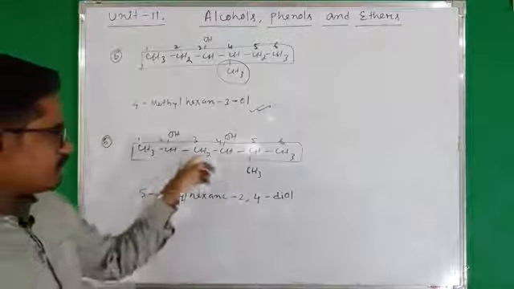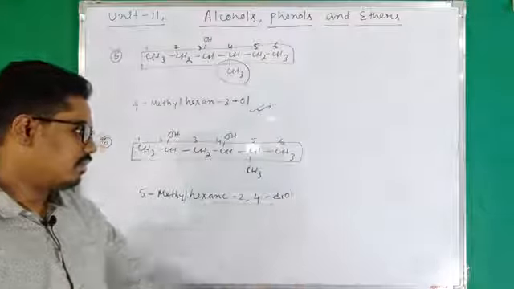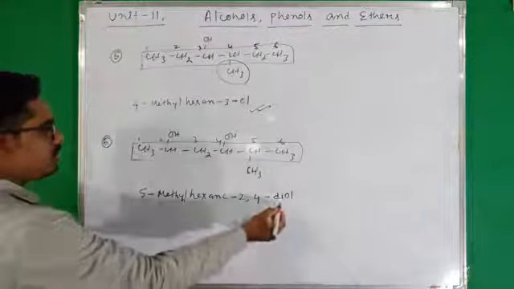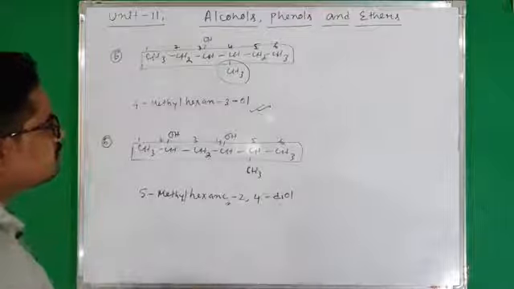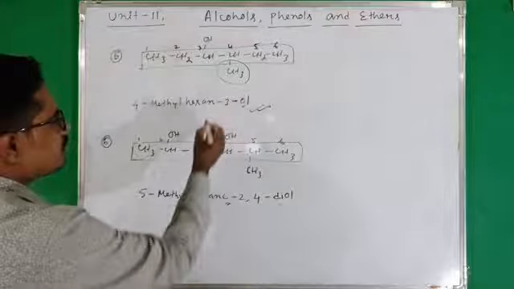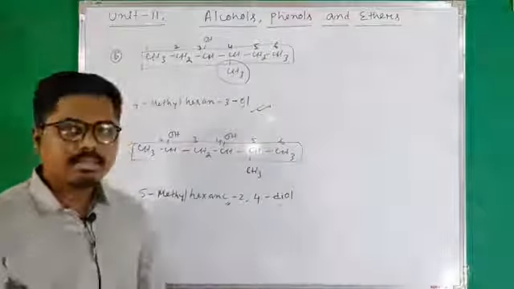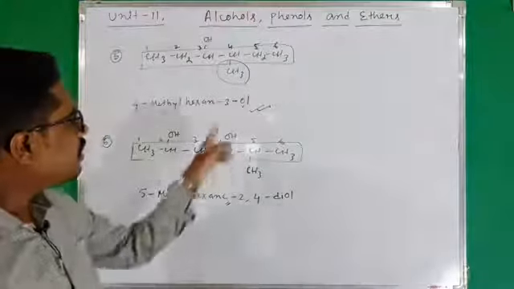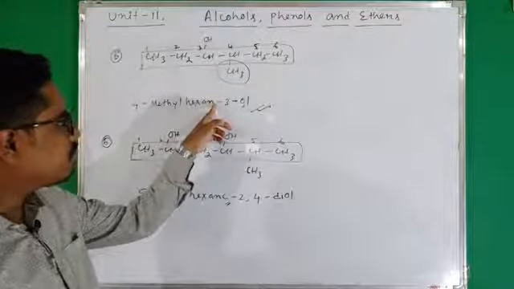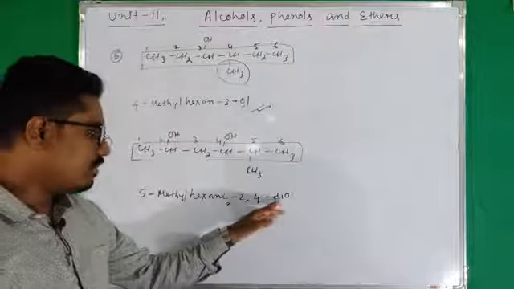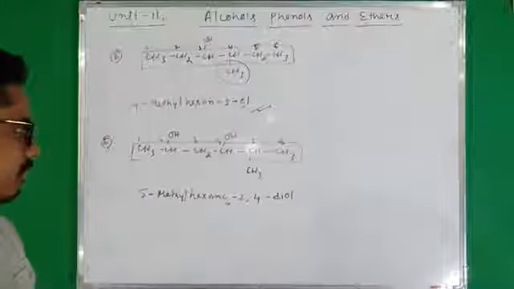When 2 OH groups are present, then put the prefix di before ol, diol, and in this case D is not a vowel, therefore E is not removed. But in the earlier case O is a vowel and hence E is removed. So when a vowel is present in the suffix, then the E of alkane is removed. Okay, and when there is no vowel in the suffix, then you don't have to remove the E.